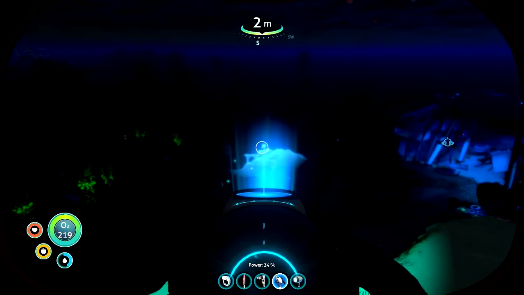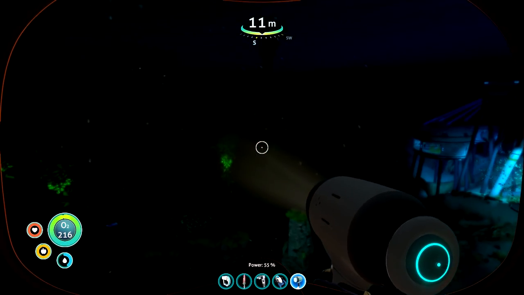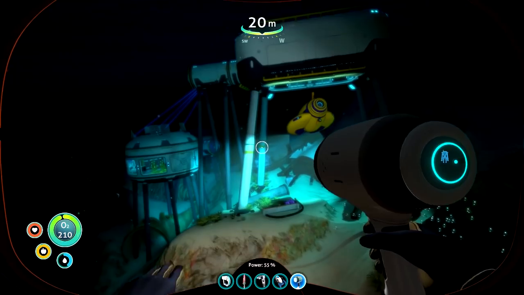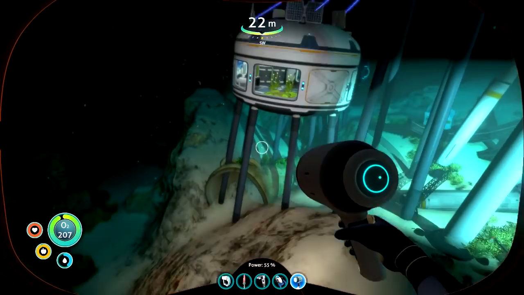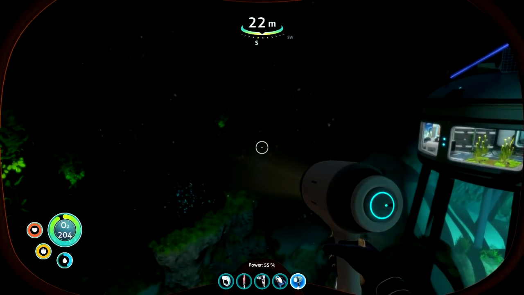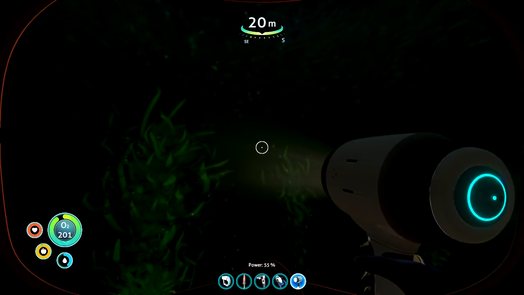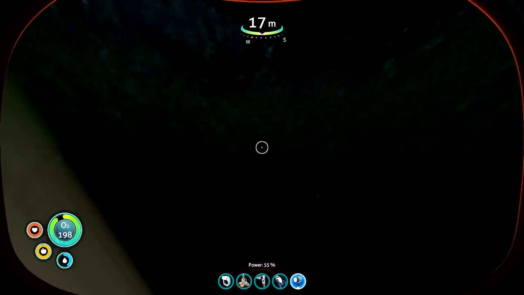So we need deeper water. Now, oh my goodness, it's so dark. Where would deeper water be? I mean, this is slightly deeper. See, I was hoping if we could do it somewhere near the base, then we could use the Cyclops to transport all of our stuff and, you know, have it so we can move to a different location.